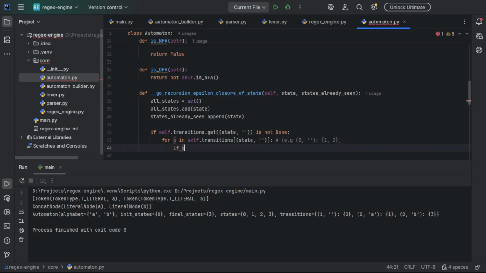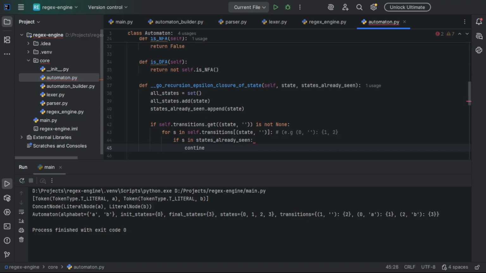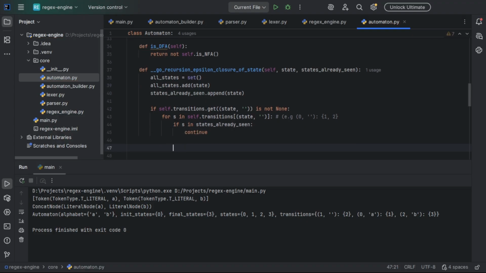So if the current state is in states already seen, we continue. Otherwise, our container of states will update with self.get_epsilon_closure of states. We go deeply in our automaton in a recursive way, so we give it states already seen.